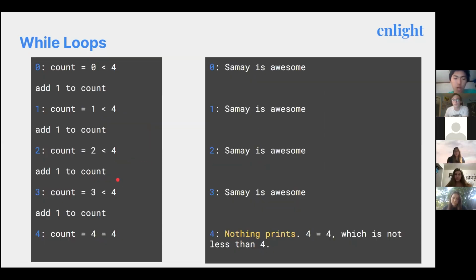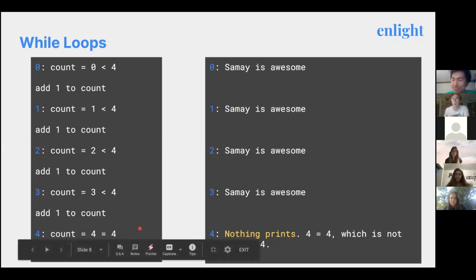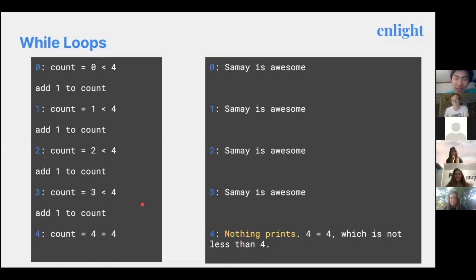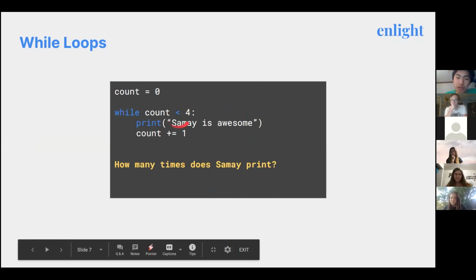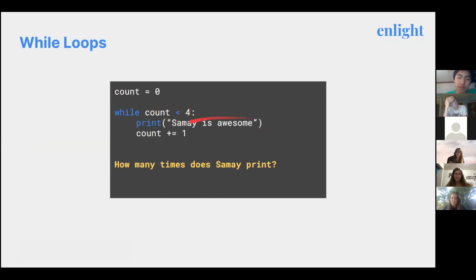No, 4. It'll be 4, right? Yeah, no, it'll be 4. I'm sorry. Yeah, it'll run the fourth time, and then add the 1 to make 4 equal to 4. No, I'm mistaken. It starts at 0, right? Yeah. Okay. Sorry, guys. It's been a long day. So it'll go to 4, but once it's at the value of 4, this condition is no longer true. So it actually doesn't print that last time. So Vineet, you were correct.